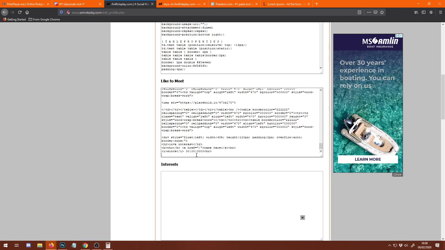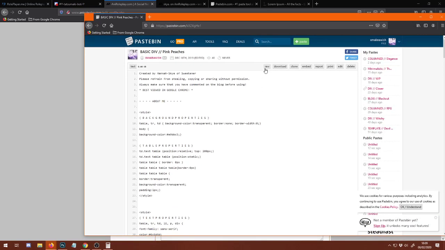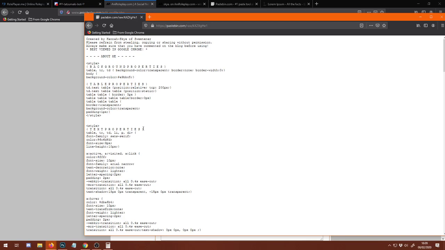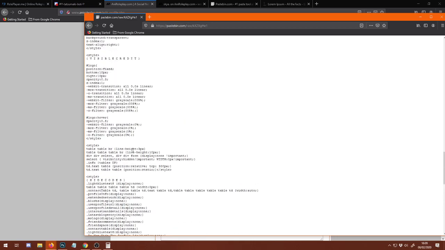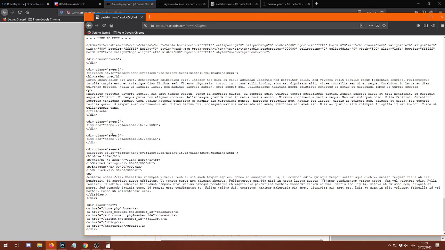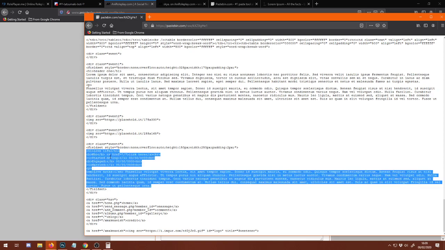Feel free to copy and paste my original when I can find it without showing you everything else. My original div layout, if that helps. So this is the one that I showed you how to do a div layout. You can copy all of this, or copy some of this if it helps. Oh yeah, my quote's there. So like this bit, if you want to copy and paste it.